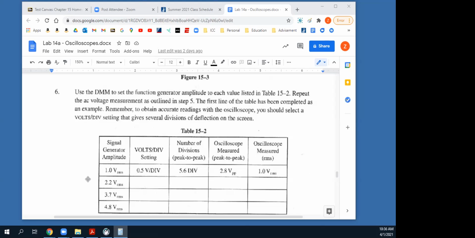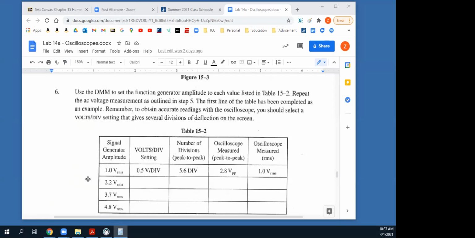So now I need to make adjustments on the scope so I can see that whole waveform on the screen. Which knob on the scope do I need to make adjustments to? Volts per division. I'm going to turn that down. Boom. I got 2 cycles and I can see the top and the bottom peaks. So now I'm at 1 volt per division. I need to adjust the vertical position so my bottom peak gets onto one of the lines. Right there.